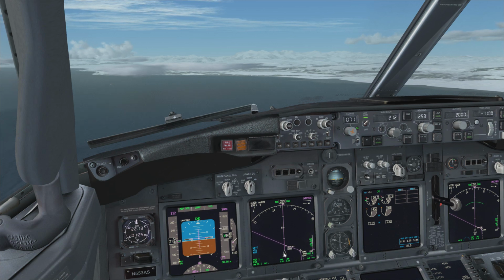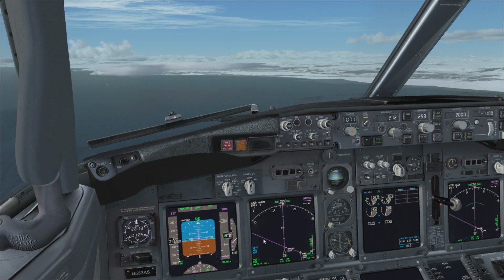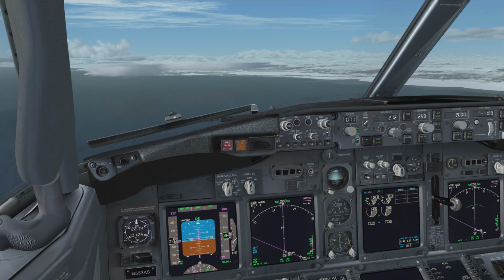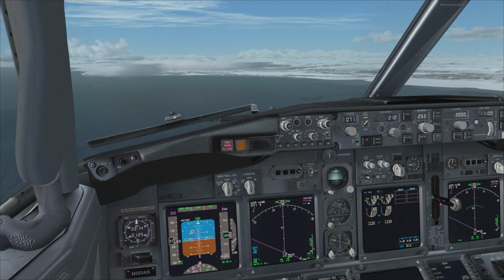The other alternative, if I was a lot better than I am, is actually to turn left and then intercept this radial from Echo November Alpha, which is the correct radial to fly for this approach. We're going to keep things very simple today. As I said in the previous 2 parts of this video, this is really aimed at people who are new or very, very, very rusty like me with the NGX, especially people who have just switched over to FSX Steam Edition and have picked up the NGX now it's been updated for that sim. Notice though we're good, our speed is still nice and high. Normally in my videos at this point I am way too slow. We're not making that mistake today.